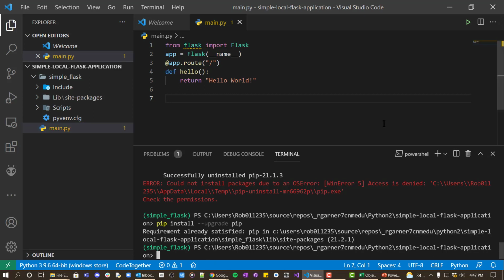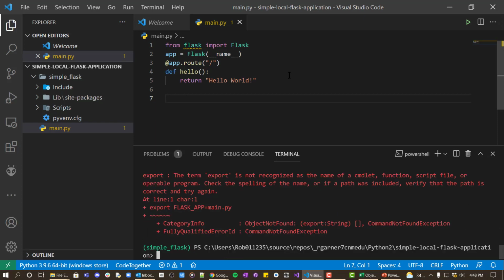And you'll see why here, because the next thing they do is they say we're going to say export FLASK_APP equals main.py.